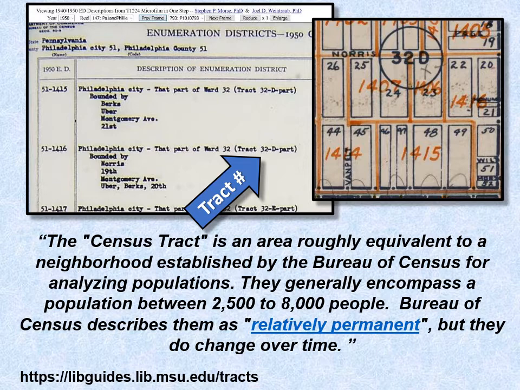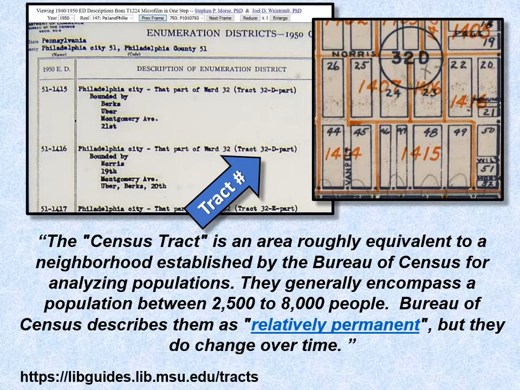If you look to the upper right, you will see part of the enumeration district map. The 32D stands out quite easily. And then on the bottom right, you should be just able to make out Morse Street and block number 52.